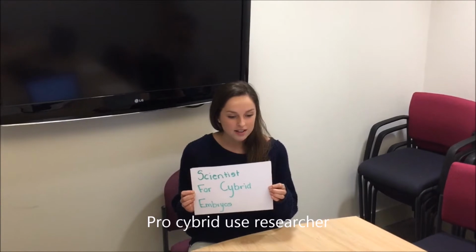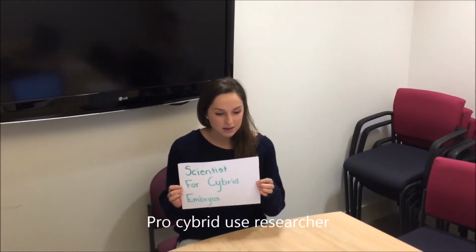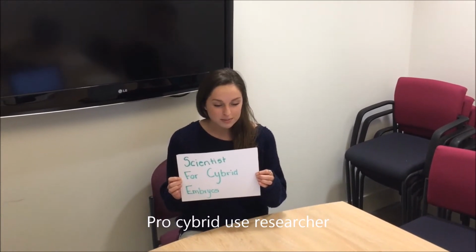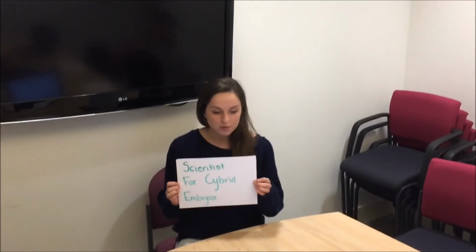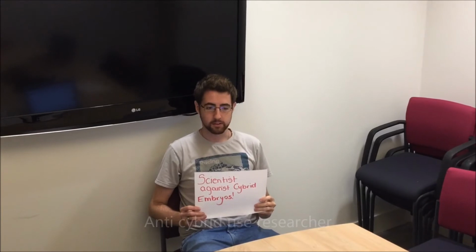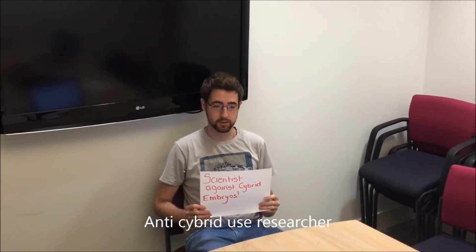Again, the embryo is destroyed after 14 days by law, under the HFE Act of 2008. No living organism is allowed to develop past the formation of the primitive streak, so the creation of the hybrid organism has been prevented. Those abusing the law will be prosecuted. These embryos will never be implanted into a human or animal womb. This is again against the law and violates human rights. The stem cells created by the cybrid embryos are not allowed to be used for clinical use, purely for research.